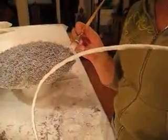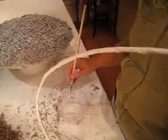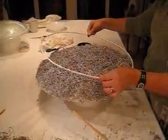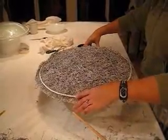Now you have to paint the wire. Take your extra paverpol liquid and a paintbrush and just brush it on. Once your wiring is fully covered, take it and push it into the Spanish moss.